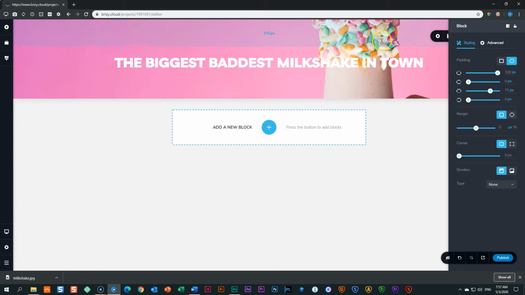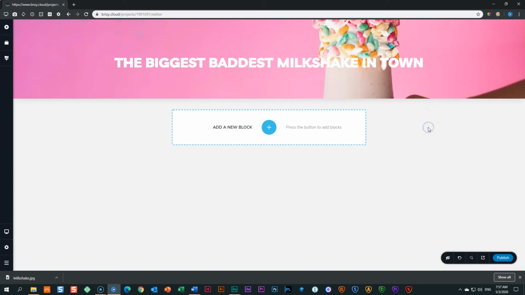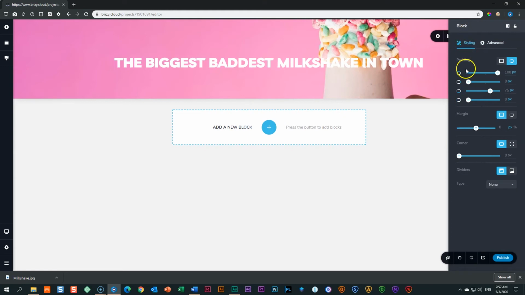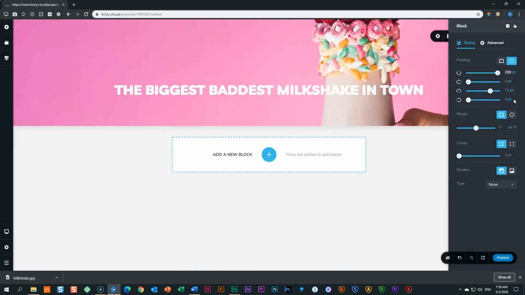But if I need more control, I can come here, and let's see, how do you get here again? Click outside here to deselect everything. Let's go to the block, access the toolbar, settings, more settings, styling, and you see padding here. Right, so I want 200 pixels. How do I get 200 pixels? This slider only goes to 100. It doesn't go over the 100. You can click in there and double click to select everything, and then on your keyboard, simply type in 200 pixels and it will jump to 200 pixels.